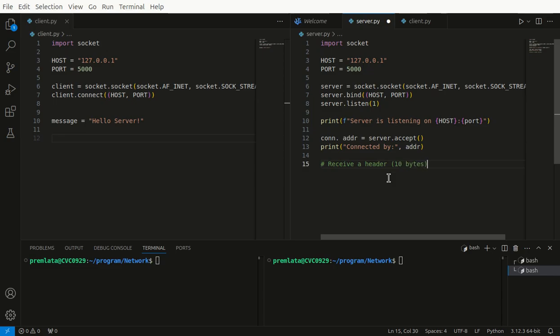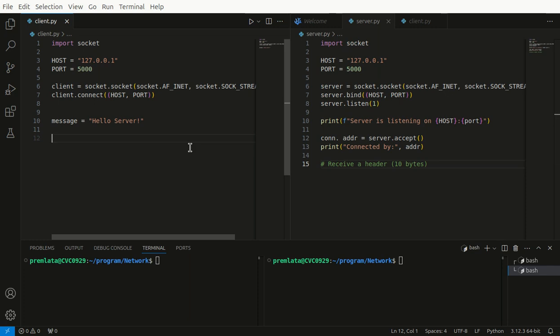For that we'll write a program in the client with a header again, right? So let's try to match the lines so that the readability is improved.